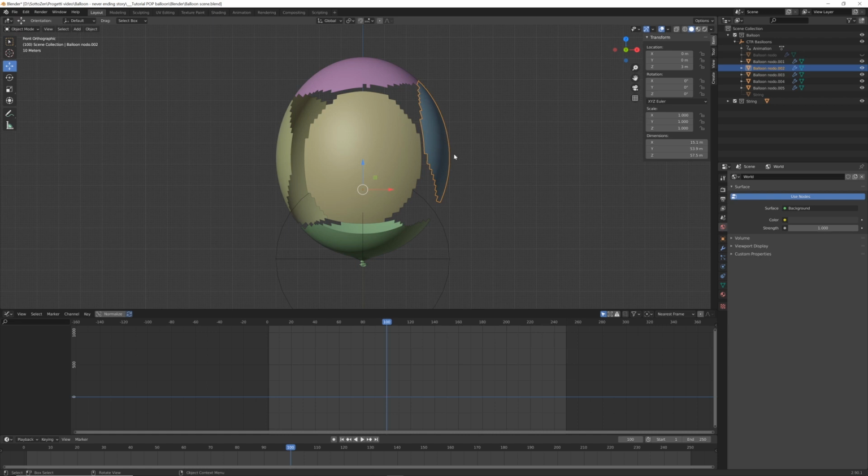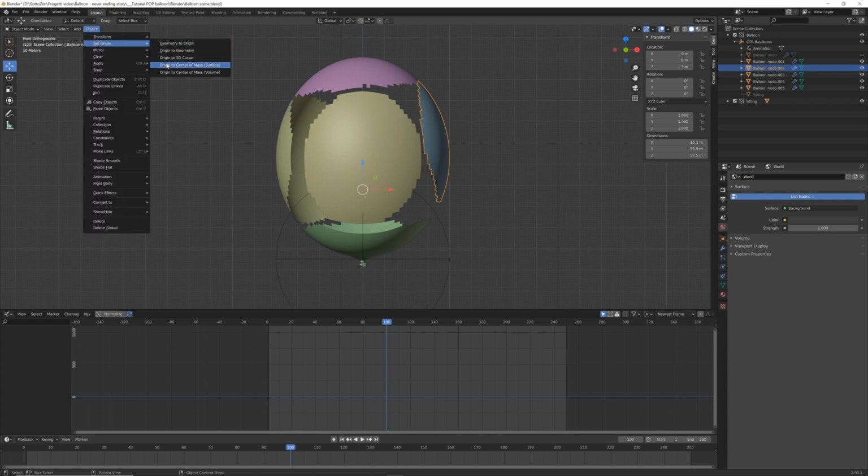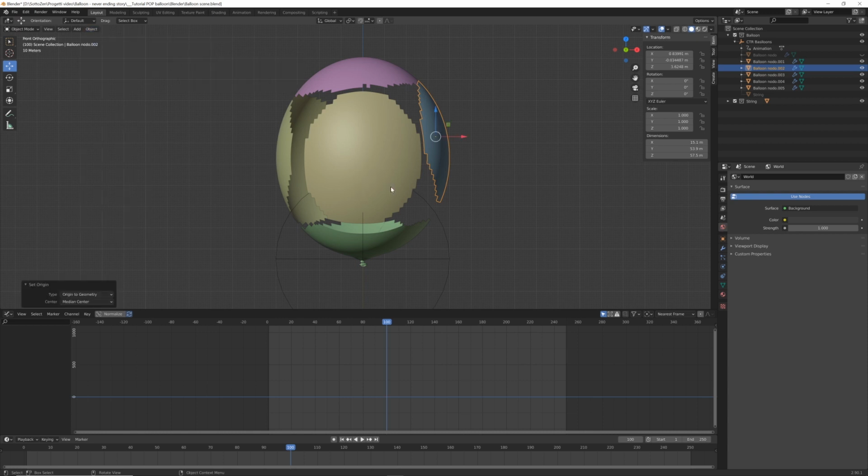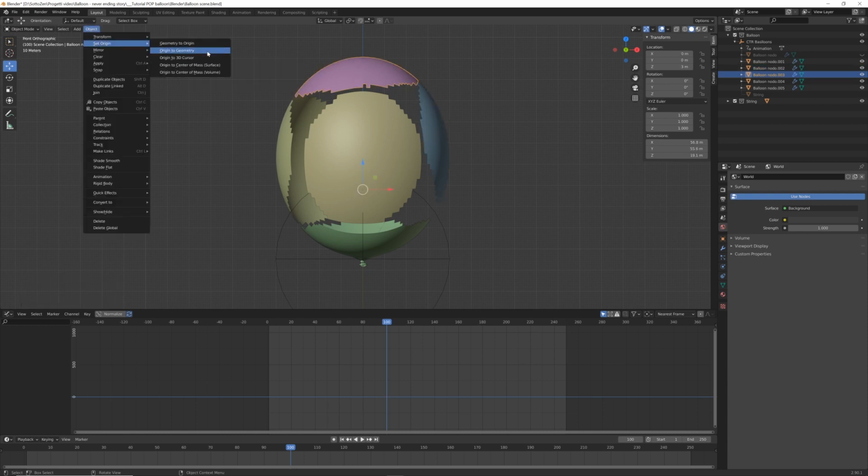So let's select the first one and let's go here, Object, Set Origin, and you can choose Origin to Geometry. Let's repeat this for all the other pieces.